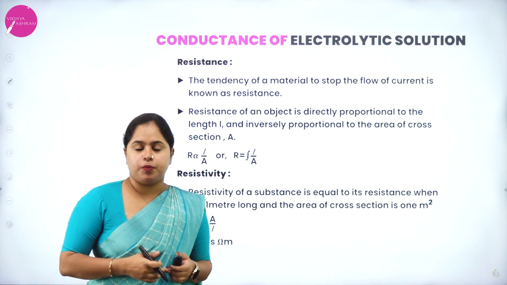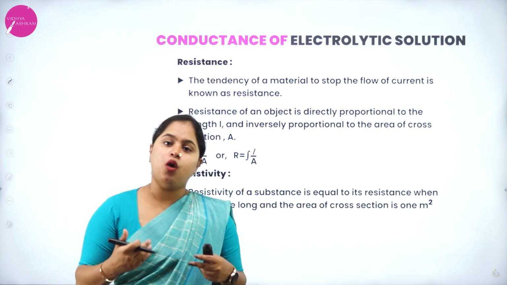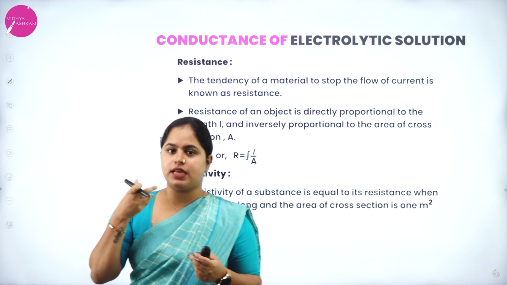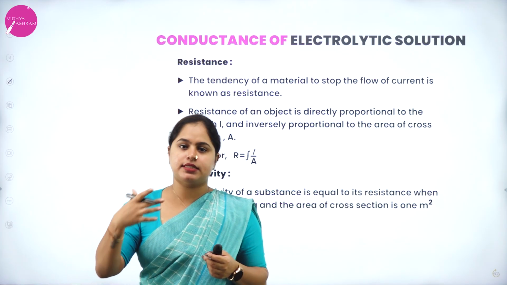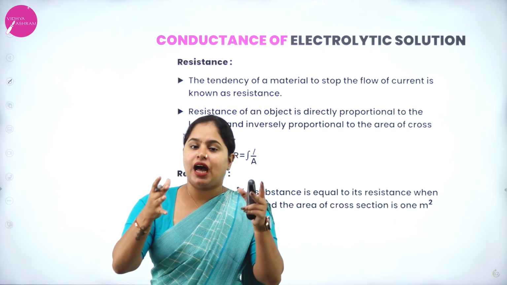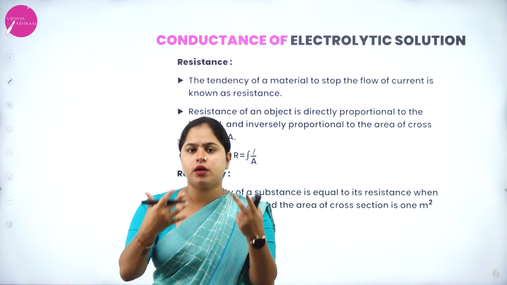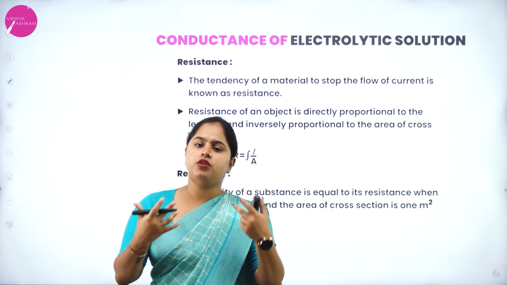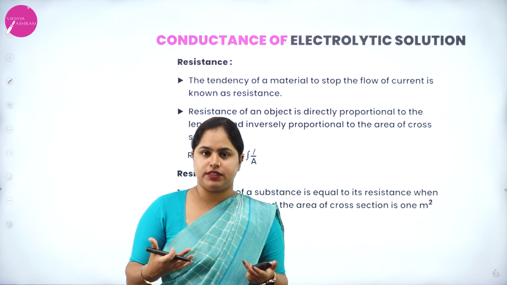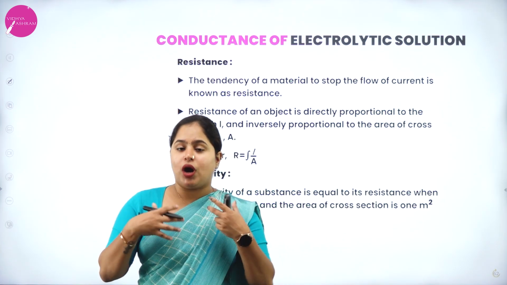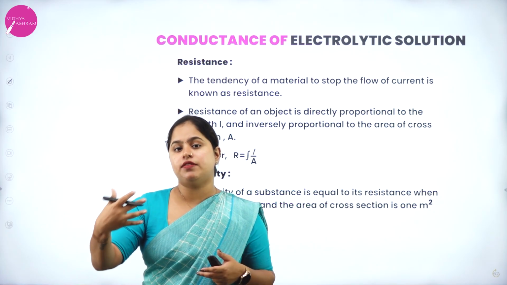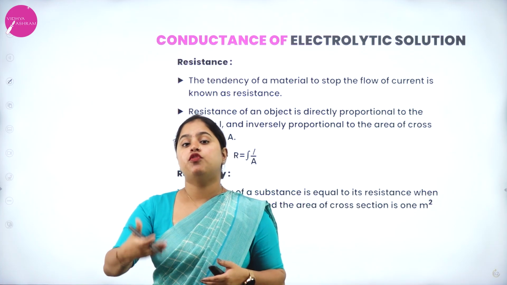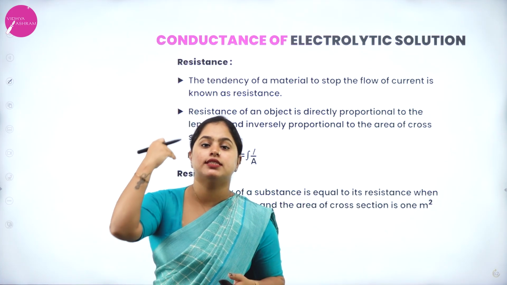Now, moving on to the next part, we are going to see how we can measure conductivity. Right. So what we are focusing on here is, as I told you, electrolytic conductance and conductivity. If I have an electrolyte with me, we are talking about electrolysis, so an electrolyte should be present. So we are going to determine how we can measure the conductivity of an electrolyte. To understand the terms conductance and conductivity of an electrolyte, we need to know what is conductance, what is conductivity. So before that, we have to start with what is resistance and resistivity.